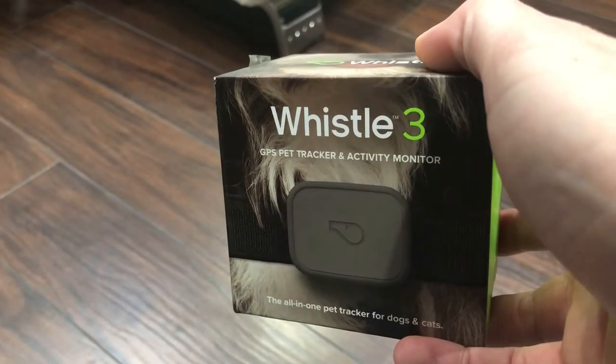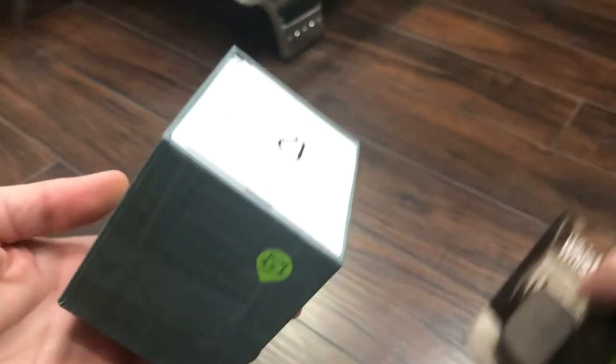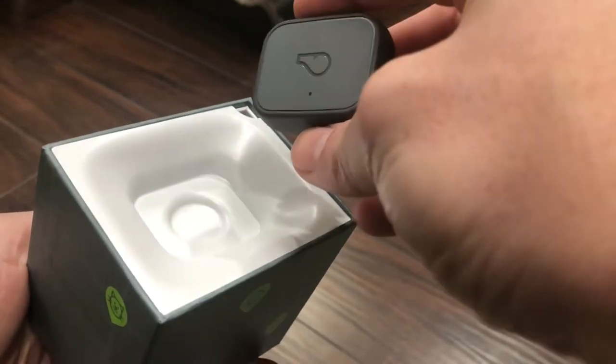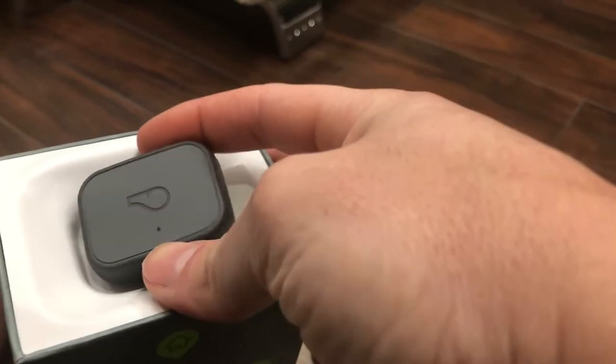Hello guys, I hope you're doing great. Welcome back to a Pack Family channel. Today we're not doing a vlog but rather a review — we're gonna be reviewing the Whistle 3, which is the device that I use to track my dogs. The Whistle 3 comes in this box, which is pretty simple to open. In the box you're going to have the main device, which is what's gonna be attached to your dog's collar, and it's got the battery and everything.